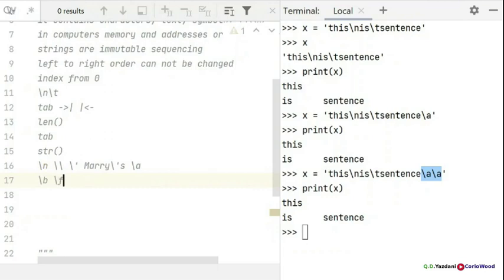For the form feed is F, and as I said, for form feed is F, and that one's for carriage return, and that one's for T, and that's one for vertical tab. So if you want to see this further, you can go and watch my other videos in C++.